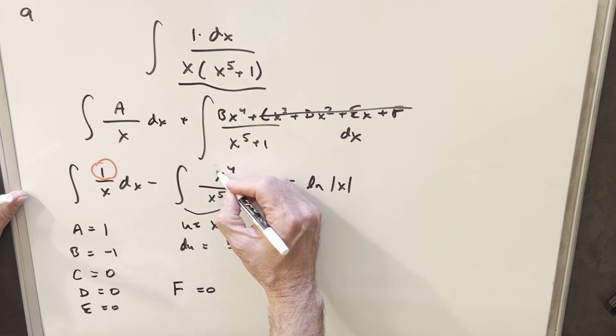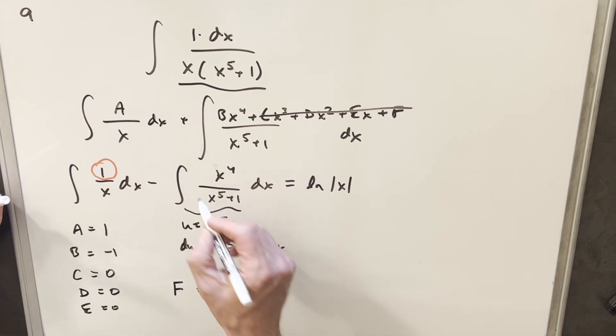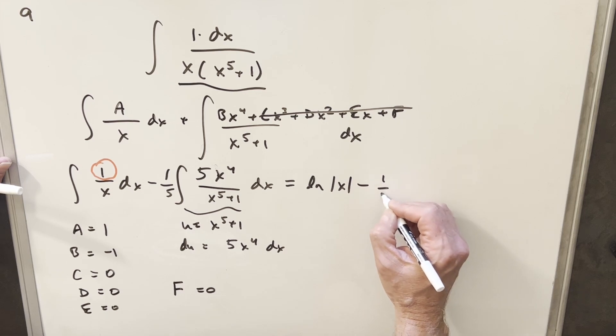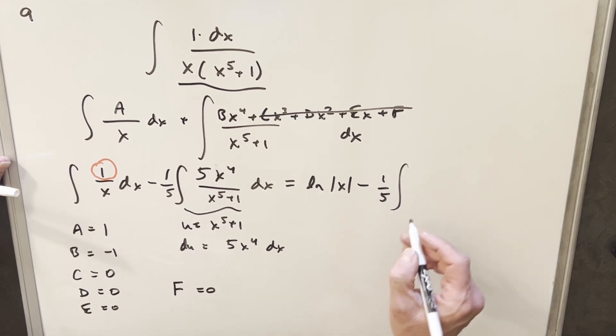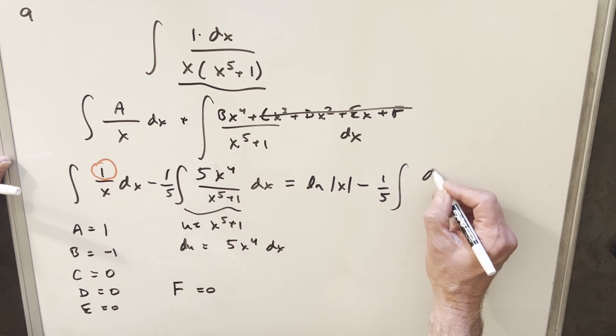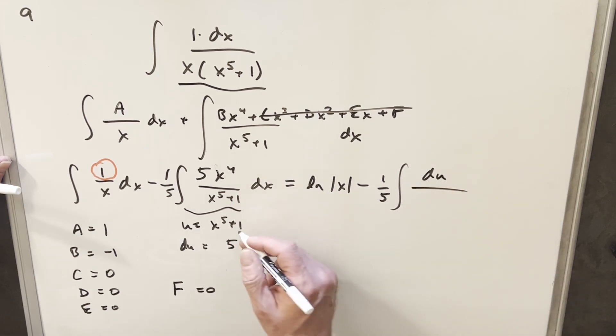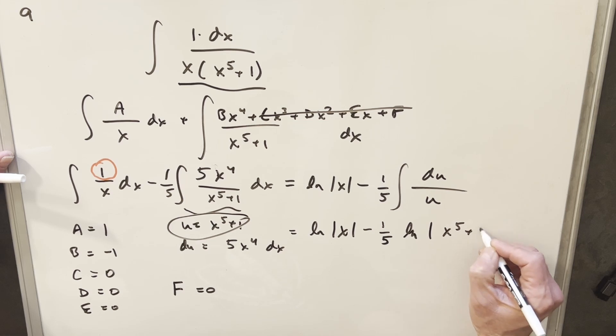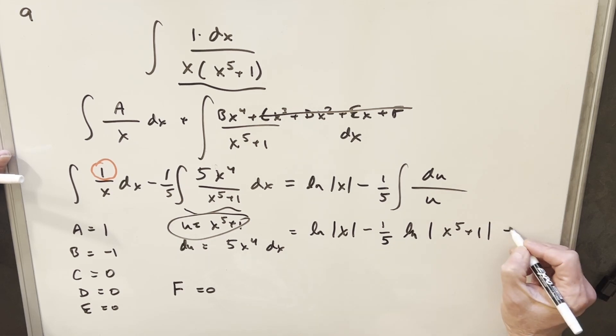But then while I'm at it, I'm going to create this five. So I want this to set up nice. But then to do that without changing it, we'll bring a one-fifth out front. Then I'm going to actually make the u substitution over here. We already integrated this one. So making this u substitution, we have minus one over five. In this numerator, we have just du, because we set it up that way. And we have our u in the denominator. So then integrating this, we just have natural log absolute value of u. But I'm just going to substitute. We know what our u is. It's this. So I'm going to put that back in to back substitute. x to the fifth plus one plus c.